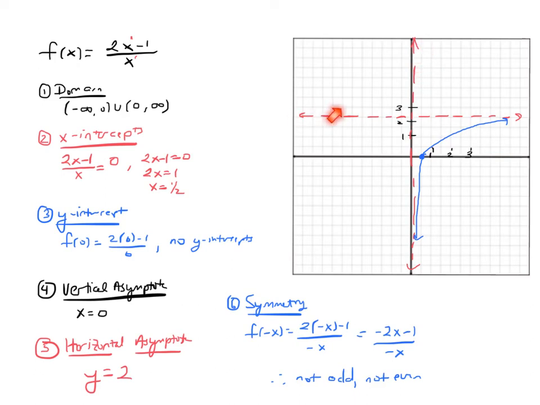So we need to decide if the other part of our function lies here, up above the horizontal asymptote, or below. And the answer is above. And the reason is, if we draw the graph below, we'd pass through the x-axis another time, but we only found one x-intercept, so we may only pass through the x-axis one time.